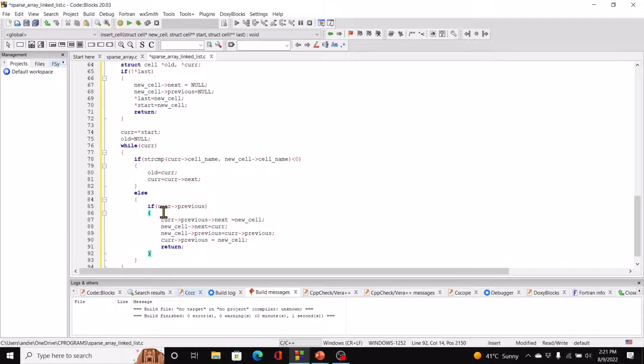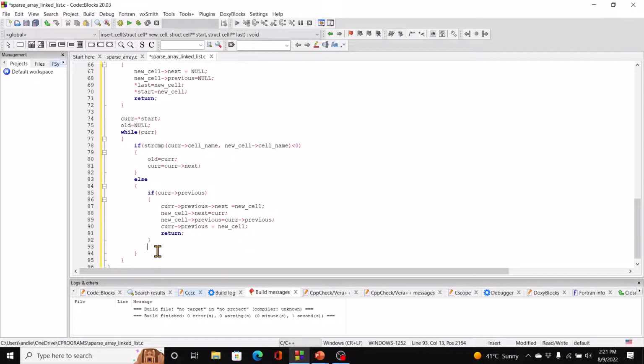If current previous is null, then this is going to be a new start for us, right? So here we say new cell next equal to current, right?